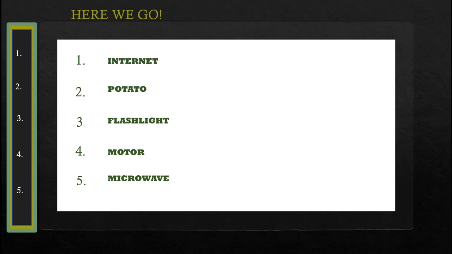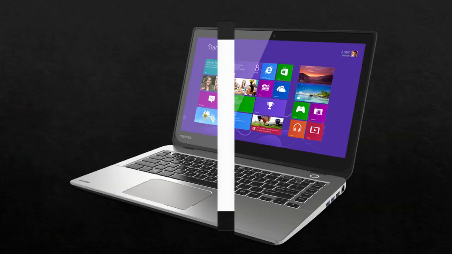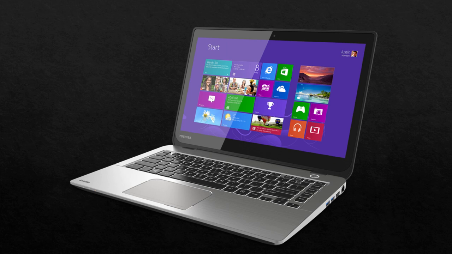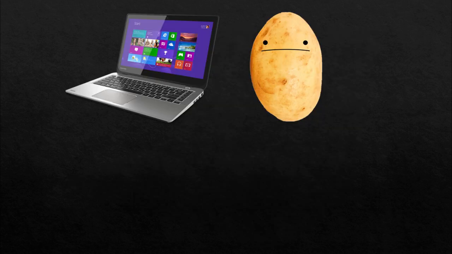So I was thinking of this story, okay? You had this laptop and you noticed the battery juice for your laptop is gone. You need to recharge the laptop, but you want to use the internet right now. So back in the day, there were experiments with a potato.